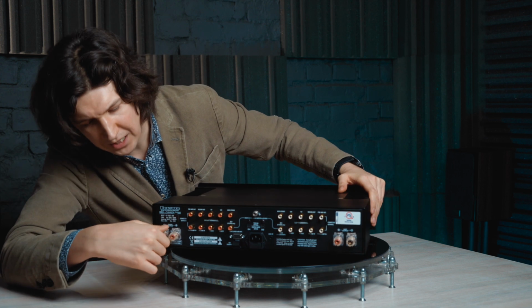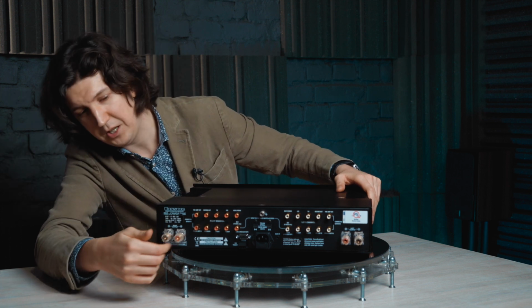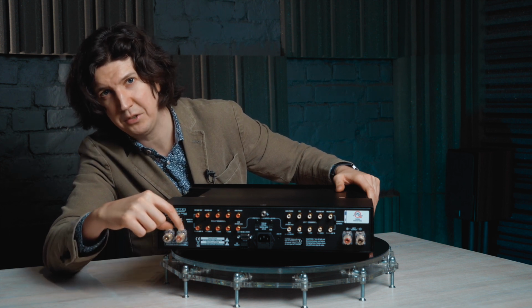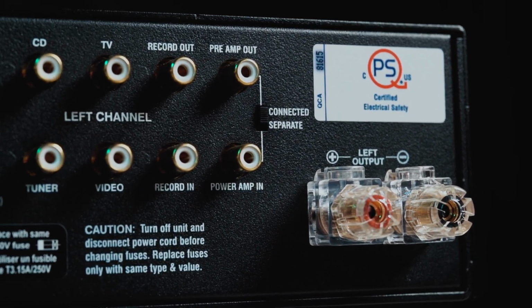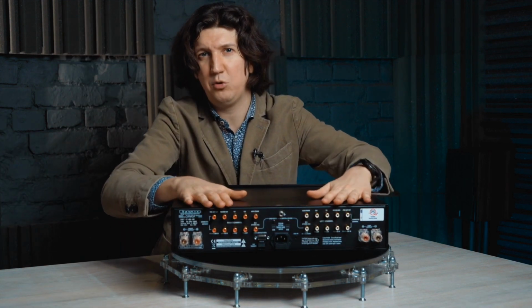The terminals are of extremely high quality, with the capability to connect two pairs of bananas. So, I have already attempted this trick. You connect bananas to these two ends, and they fit perfectly in this location as well. Alternatively, you have the option to connect the paddles and bananas together using bi-wiring, which is a very simple and reliable method. Observe, input separation indicates waiting for true double mono.